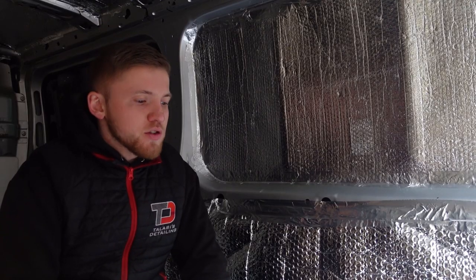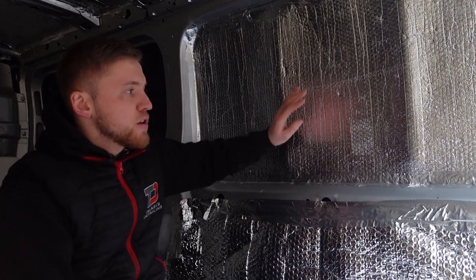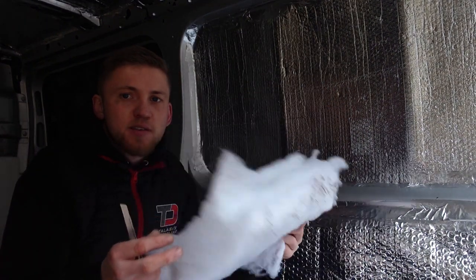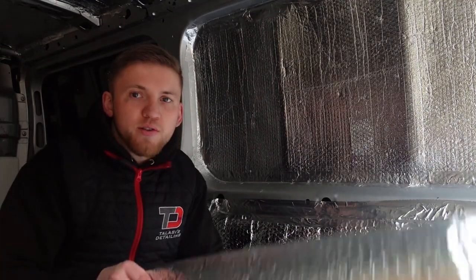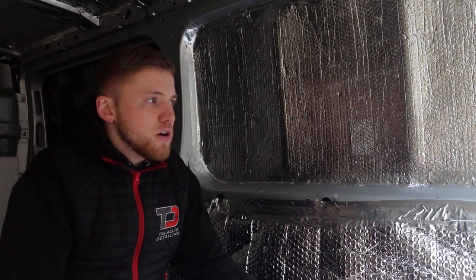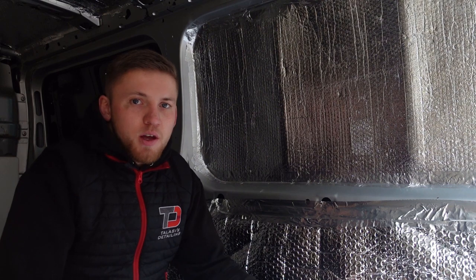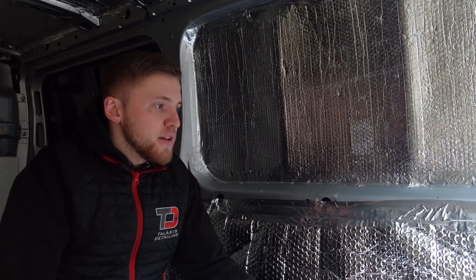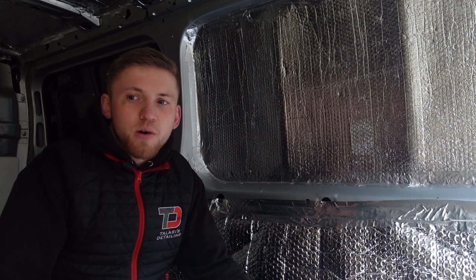We're making more progress than we ever have with this van, which is ideal. We just need to hurry up and crack on because we want it done before winter. Let's get these sides insulated. So you're going to need foil insulation at the ready. Ideally at this point you've already done the first layer of foil insulation, and then it's the case of using your recycled plastic bottle insulation — that will fill the sides — and then you're going to need more foil insulation on top to create a vapour barrier. I'm not completely clued up on this; it's a method I've seen someone do and raved about, so I thought I'd do the same.